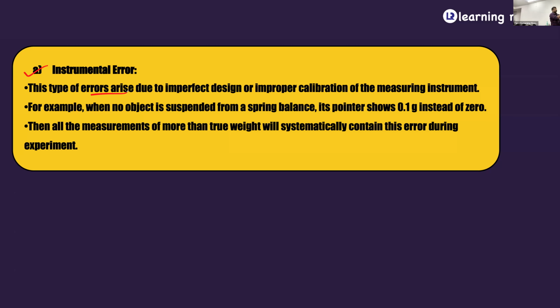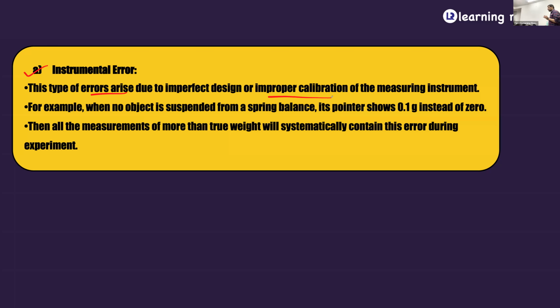So how the device is calibrated. Improper calibration of the measuring instrument. For example, let's take that scale only. So generally what should happen? You buy something and come. You're not going to sit like this, take a microscope and check if every reading is perfect. As a consumer, what will you do? You'll buy from the shop and come.